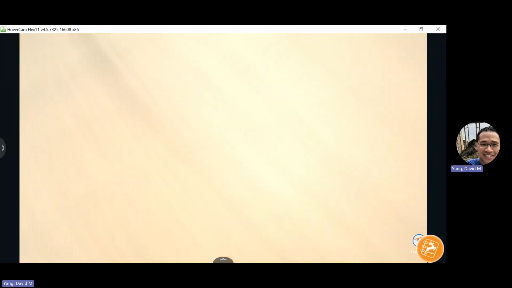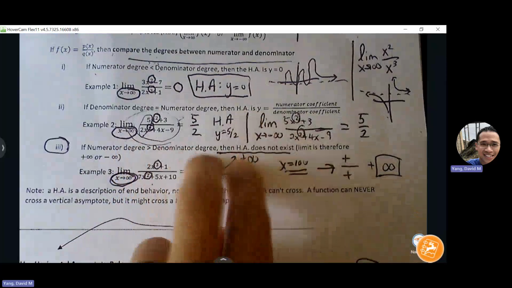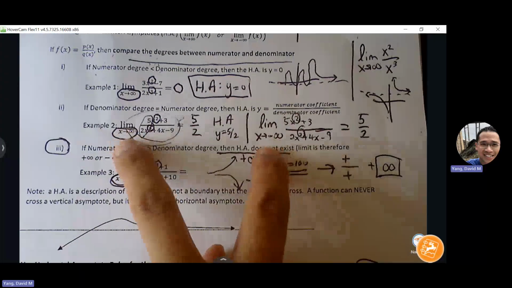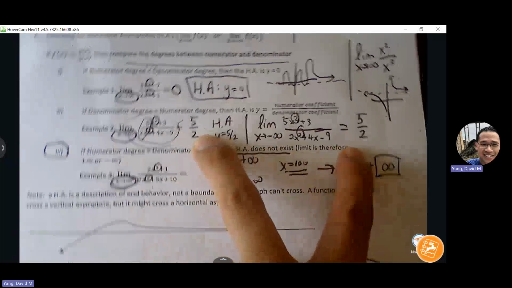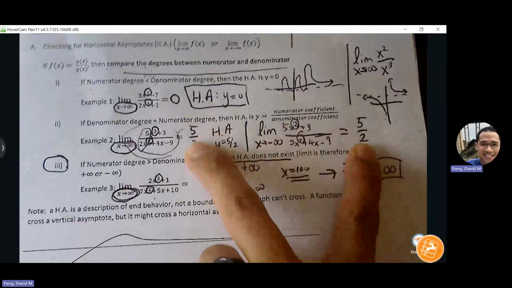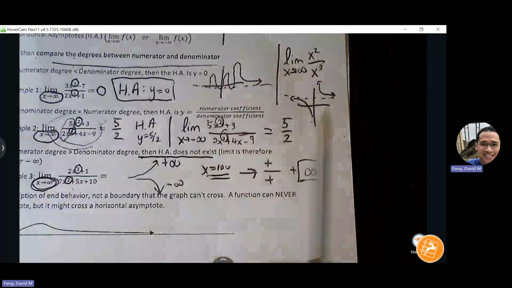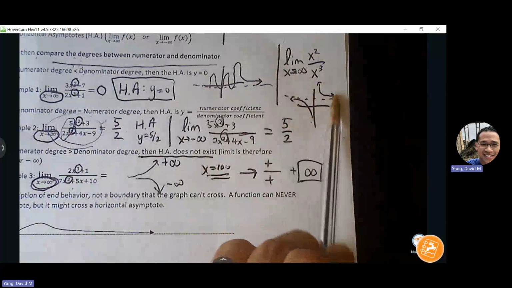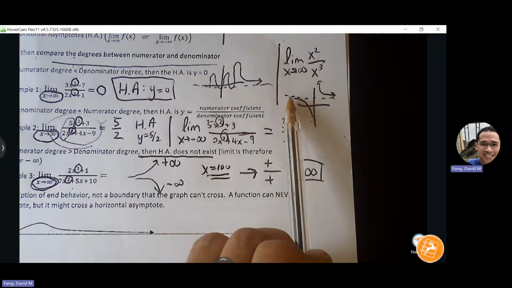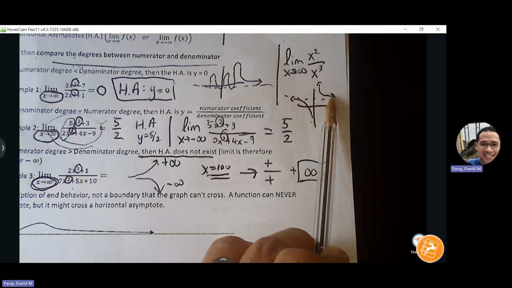Okay, so one thing I was pointing out yesterday about limits approaching infinity and negative infinity, especially if the degrees are the same, is that we don't care which side we're going. If the degrees are the same, we just take the ratio of the coefficients, right? We don't do a negative 5/2 and a 5/2. We just do whatever the ratio is. If it gives us 5/2, then we just keep it. Because for most graphs, rational functions at least, if there's an asymptote, it's going to be the same asymptote whether we're going left or going right.